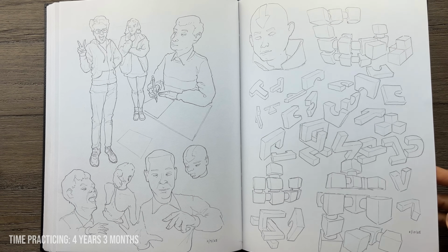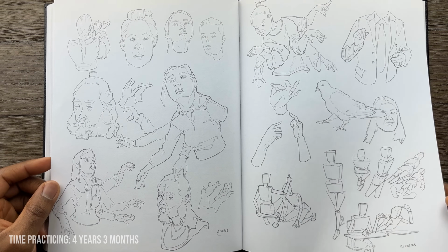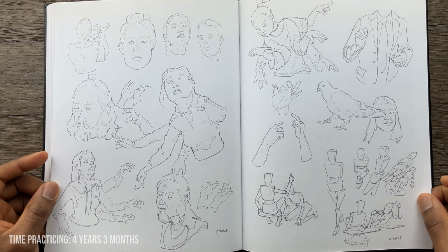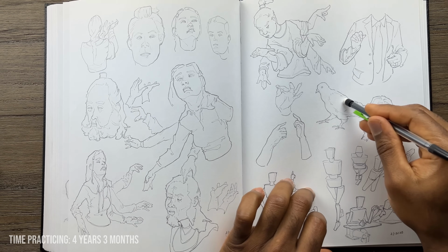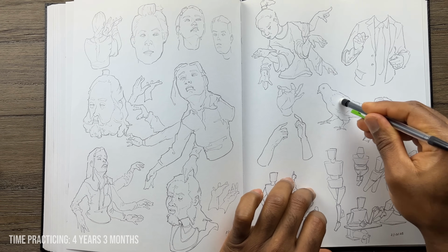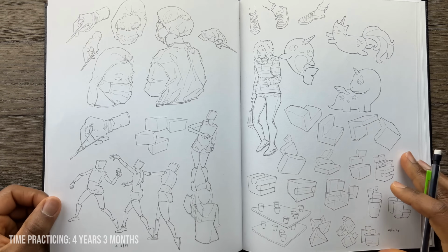So you're going to see quite a bit of work on construction, spatial awareness, those type of drills in here as we go through. As I also said, sprinkled in quite a bit of direct drawing. I really liked how that bird turned out, and I marked it. One of the few times that I have used the eraser in a while here.